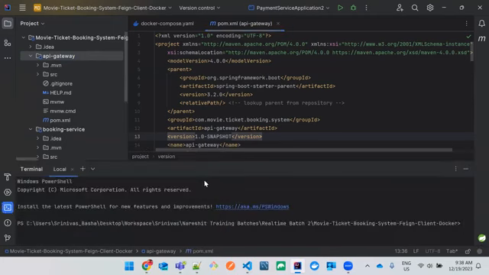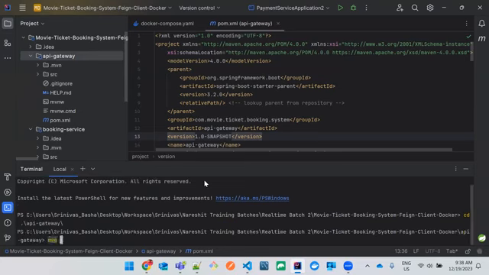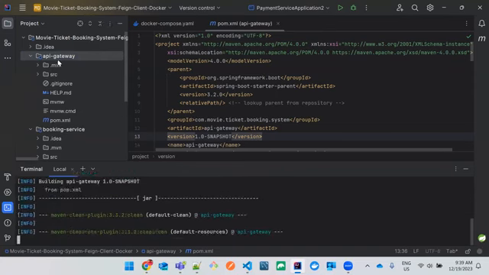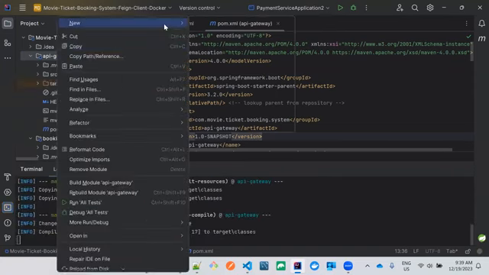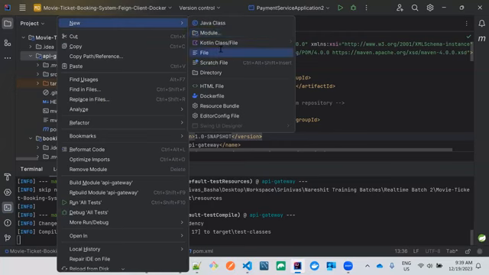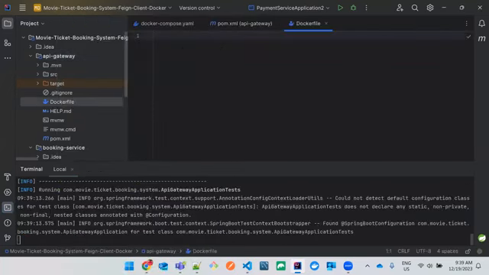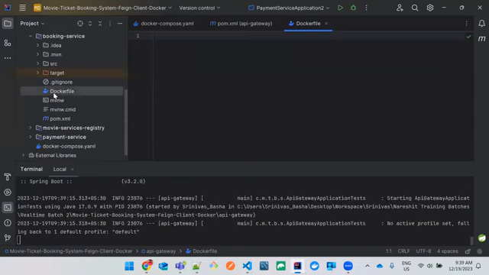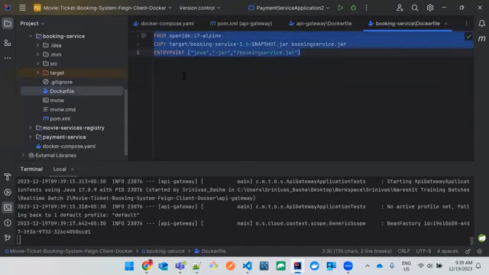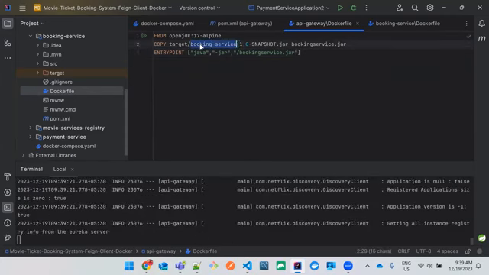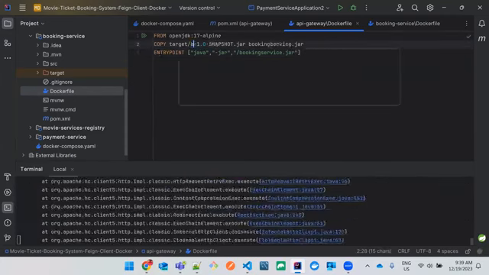Let's do a maven install for the API gateway. We also need to add the Docker file over here. Inside the Docker file, let's copy the same Docker file information from this one, and go to the API gateway Docker file. And here I just want to give API-gateway.